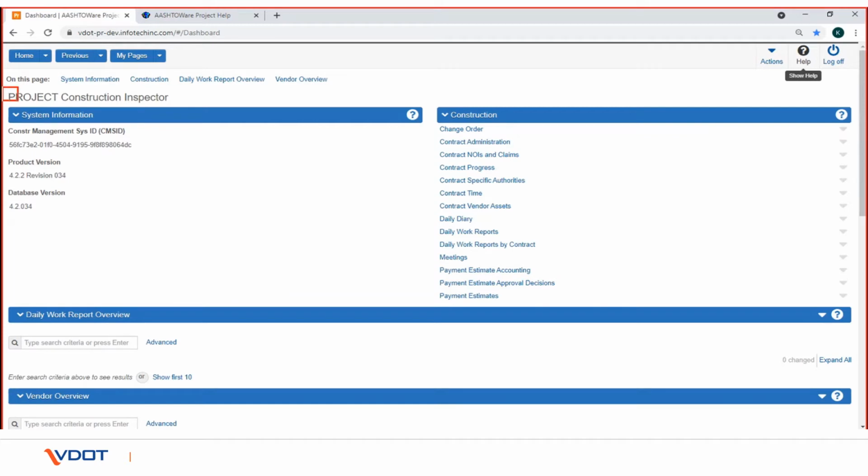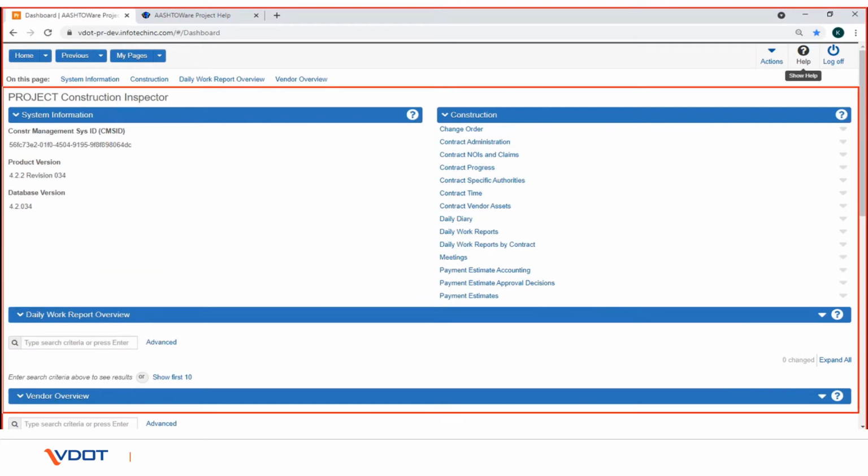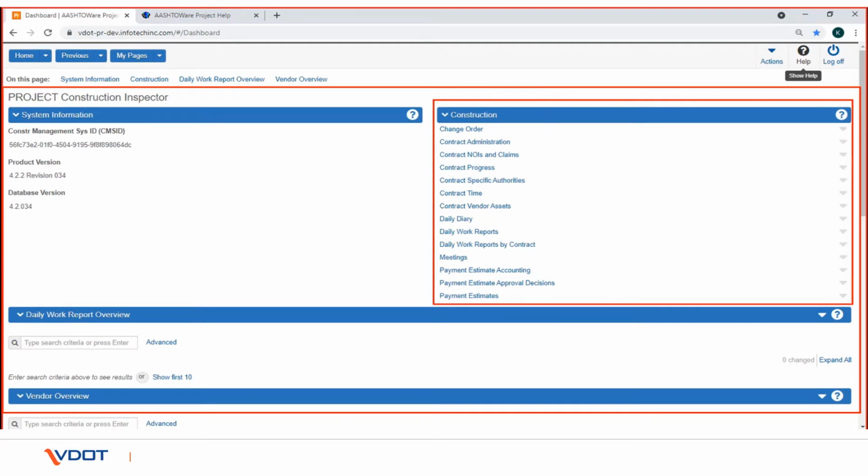The dashboard contains one or more components. Components are equivalent to a web page or section of a web page. Each component is identified by a title set within a blue header bar. The components you see on your dashboard are those that match the specific areas of responsibility assigned to your active role. Each component provides access to the information and processes required for your role.